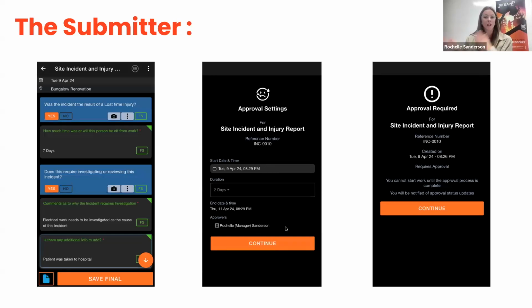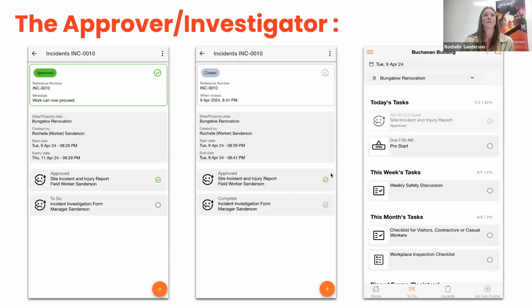And then we know they're going to go and approve it. And then the rest of the forms in relation to this incident will be assigned to the correct people in their to-do list. So now that it's moved from the submitter, they've completed it, let's look at what happens for the approver or the investigator. In their case, they've got a pop-up that'll come up. It'll come as a push notification first, and it'll also show in the messages section of the Teams menu bar. Additionally, you will also start seeing it in the to-do list.